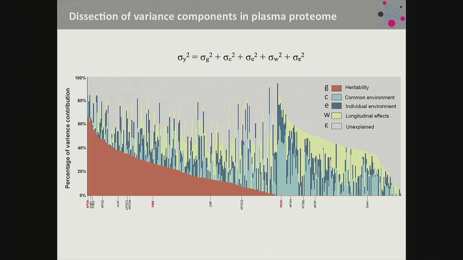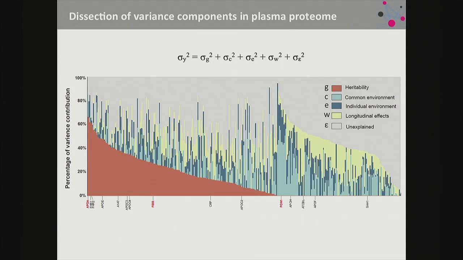So then he can apportion, for these 342 proteins, the source of variation, basically the reason why they vary. We see the proteins on the x-axis here. This is the percentage contribution of the variance explained. This is the total variance observed for one protein, and then he apportions this total variance into genetic components, environmental, or unexplained. So we see here proteins that are largely genetically controlled, quite strongly, maybe half of the variability observed is genetically controlled, which is kind of remarkable. And the rest is by some other mechanism.